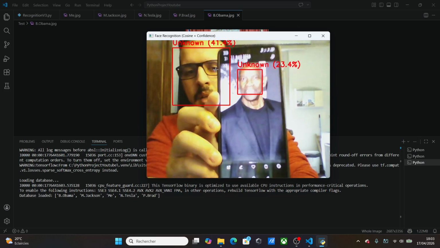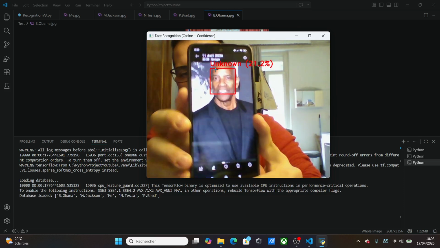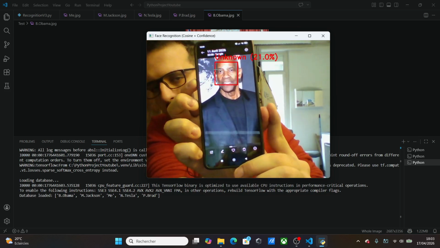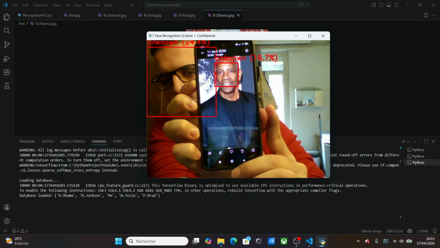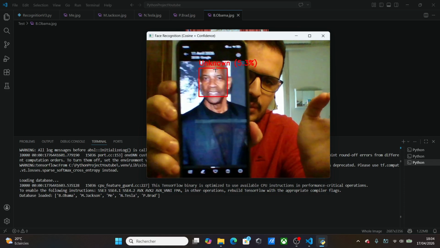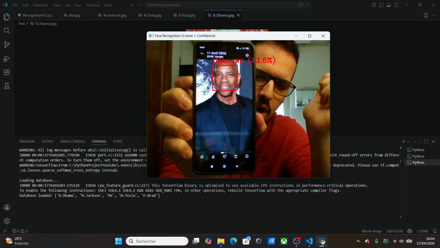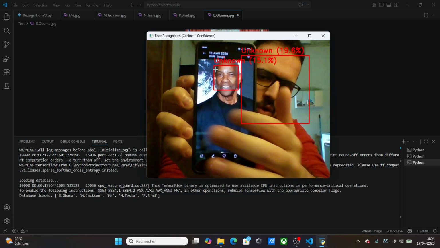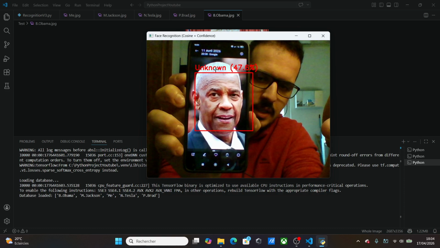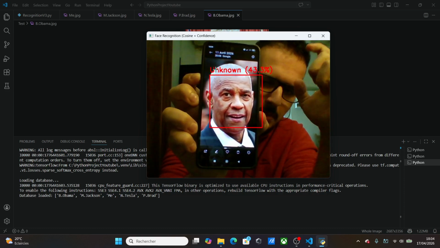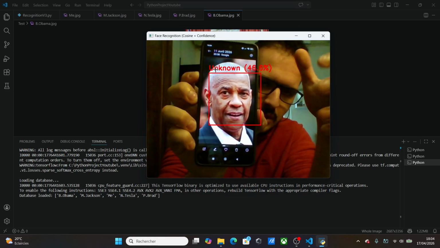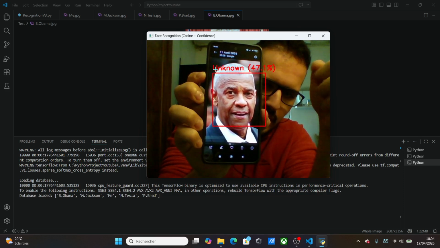here. So this is Denzel Washington. You could see that because I don't have images of Denzel Washington, it will tell me that it's unknown. Okay, and when I try to adjust my threshold and make it low, it will be compared to Barack Obama. So here you can see that it's 46, 47, and if I just adjust the threshold a little and put it a little lower, it will detect that this image is similar to the image of Barack Obama.